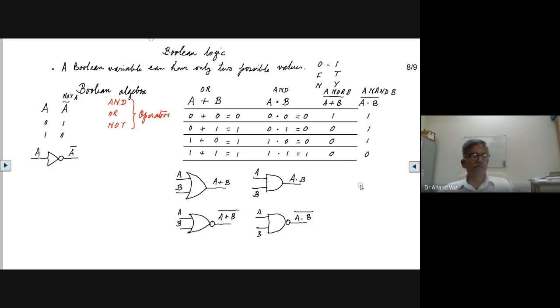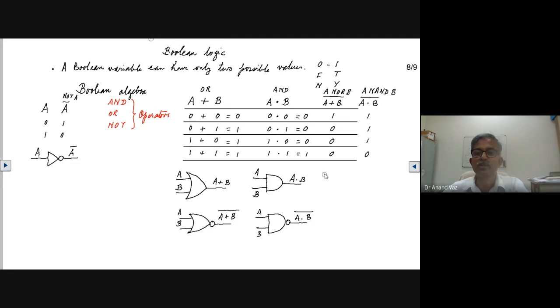So these are the fundamental operations. You have an exclusive OR, exclusive NOR, and you can make a combination of these. In an exclusive OR operation, whenever all the inputs are 0, you will have 0, and when all the inputs are ones, also you will have a 0, and in between, all the others, you will have 1. So that is the exclusive OR logic.